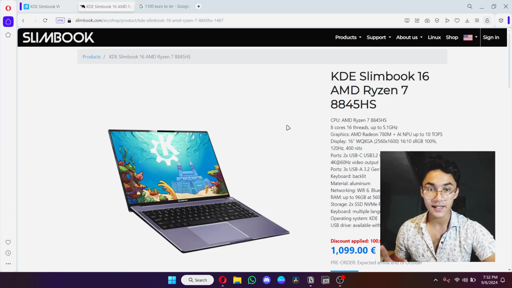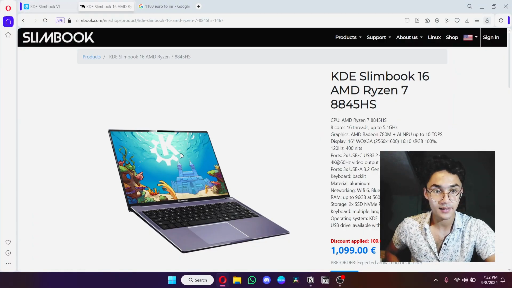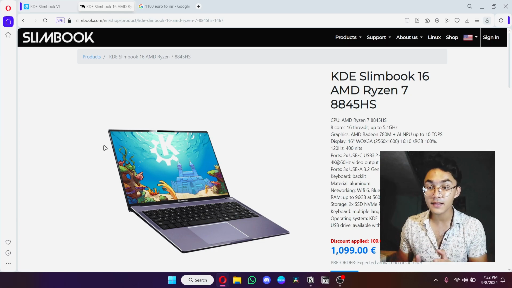And yeah, not to forget, the webcam. Right now, what you're seeing is the webcam of this laptop, so you can actually predict how bad this laptop is. Not bad, how overpriced it is. If it was like third fourth of its price, around $700 to $800, this would be the best laptop at its price point in the market.